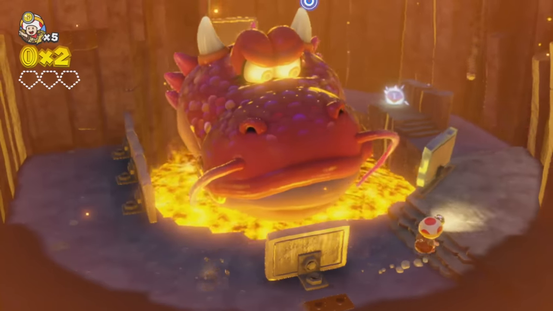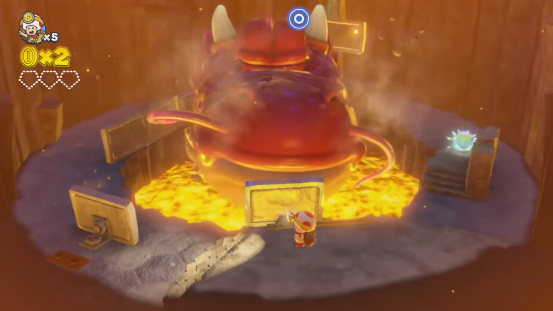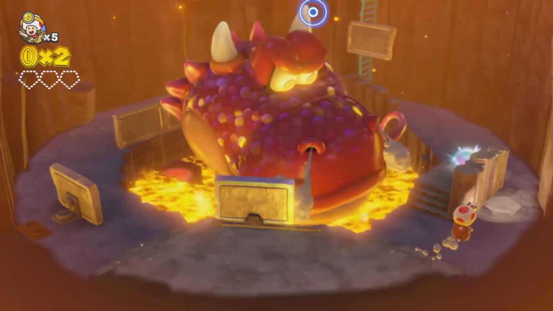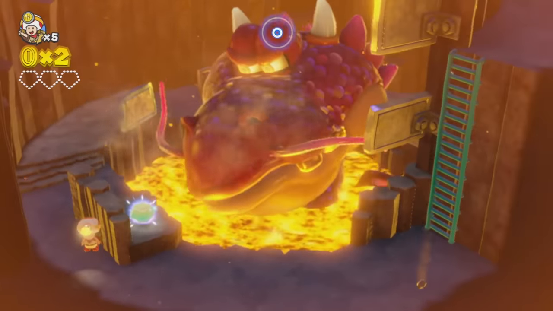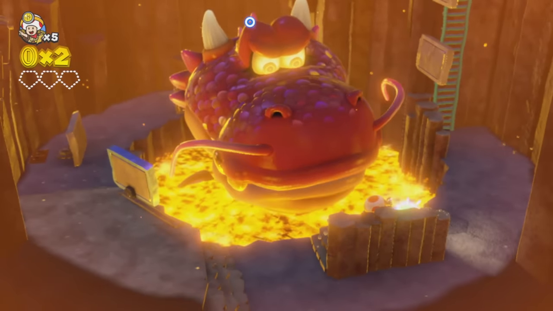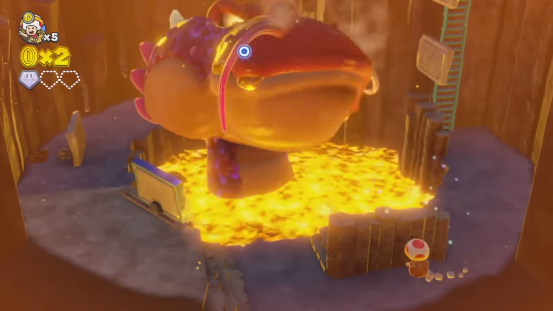Now I'm gonna run by. You're not gonna get me again. Ha, I'm gonna hide behind this screen. I'll be safe back here. Okay, and let's just hide back here. And then after that, we can come up for the diamond. Get it! And then we probably want to hide back here again.